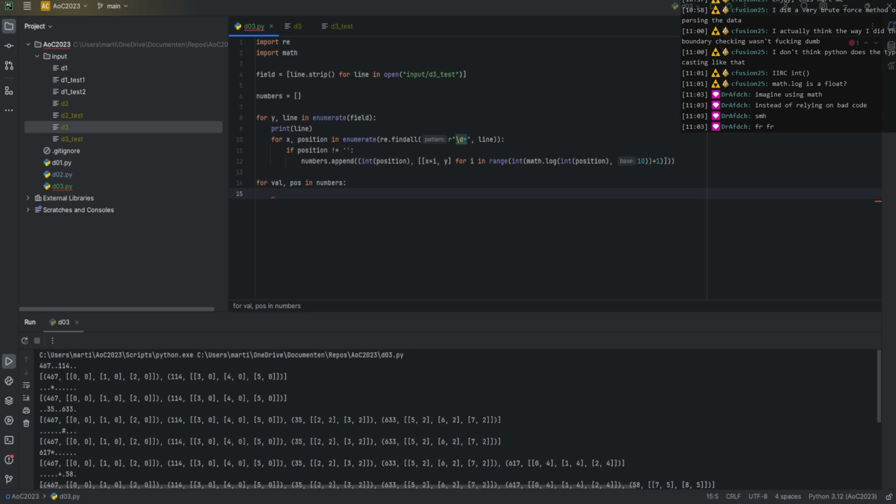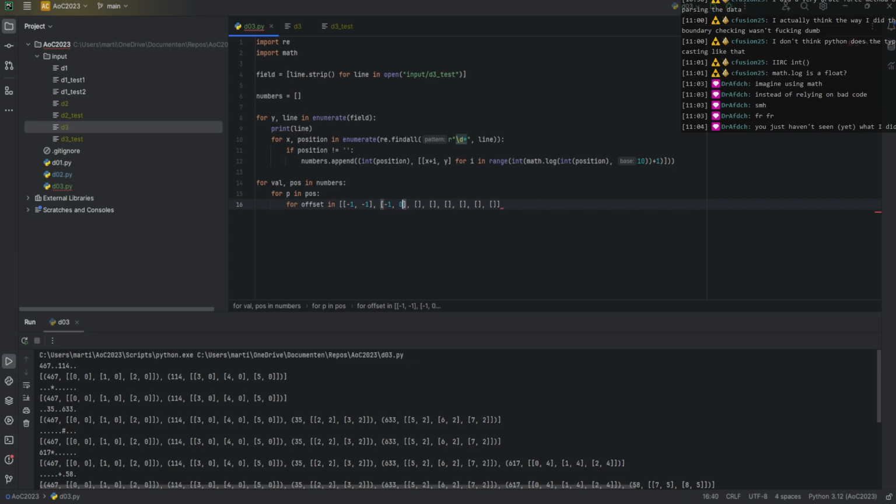All right, so now we just need to do for p and pos, for offset in, need to do, nice. Oh, this is gonna be fun. This is really one of those things that I should just write properly sometimes. Not yet, indeed. I mean, I should have enough time.